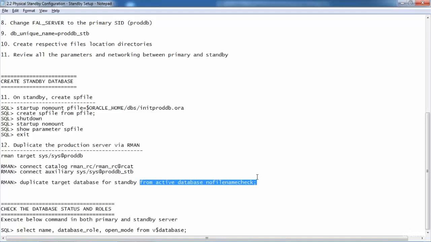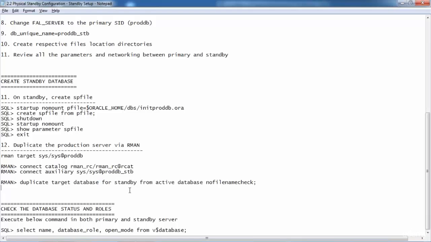But then you cannot use the standby database for your Data Guard configuration because the control files are not standby control files. So in a Data Guard configuration, remember your standby database has a special type of control file, and while you perform an RMAN duplicate, you have to specify this for standby clause, and then only those standby control files will be generated.